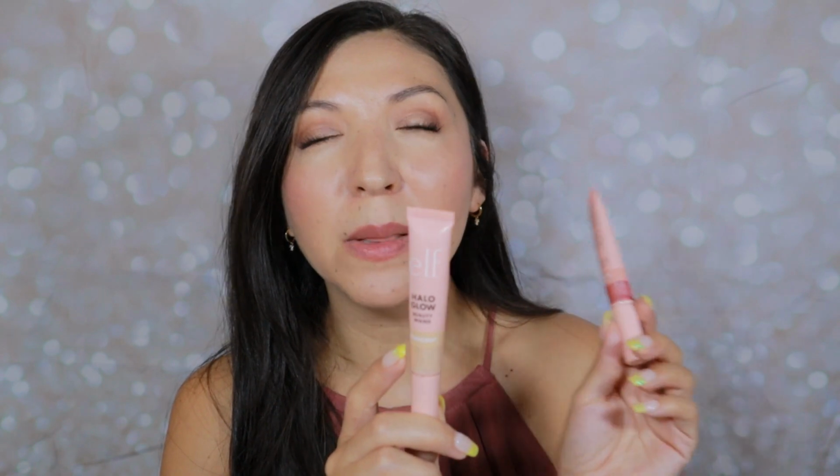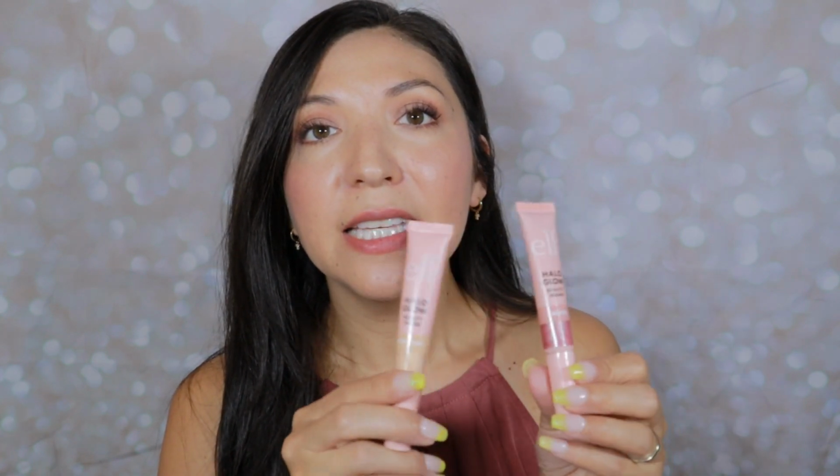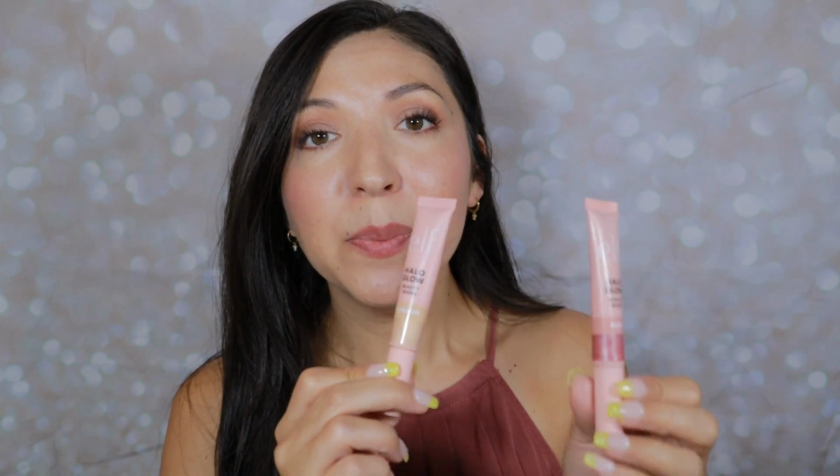I also have a contour shade, but those were sold out, so that's why I only got the blush and highlight, or else I probably would have gotten the contour shade at the time. I did go to Ulta yesterday to buy a specific product, and I saw that they had the contour shade there. They didn't have the one that I thought would fit my skin tone best, so that's why I didn't get it.